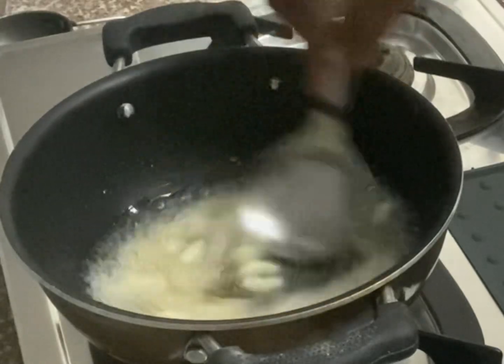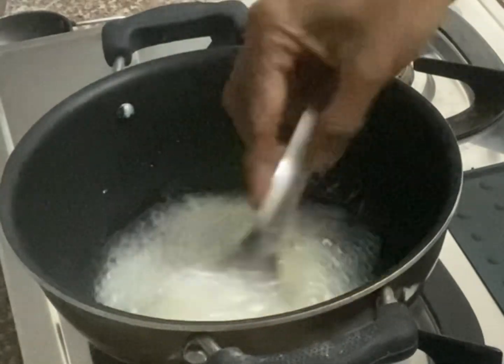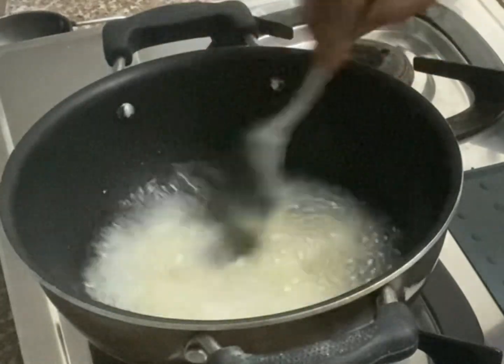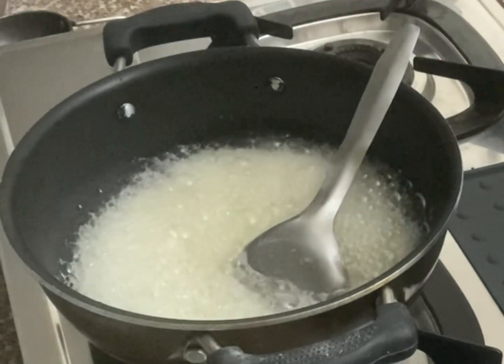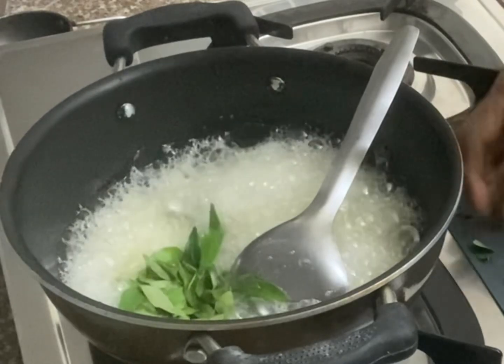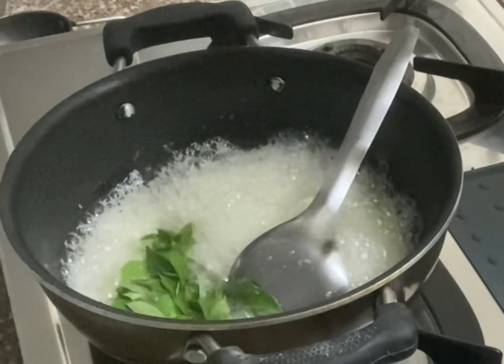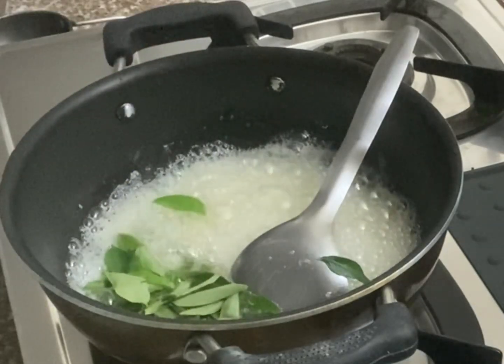So now I have added half a cup of whole garlic, peeled. Add it in and fry for a little while until the garlic becomes soft. Make sure the garlic is not getting burnt or turning brown. We need only soft garlic and that's it. Now I'm adding a handful of curry leaves. Curry leaves are just a flavoring agent for the pickles.